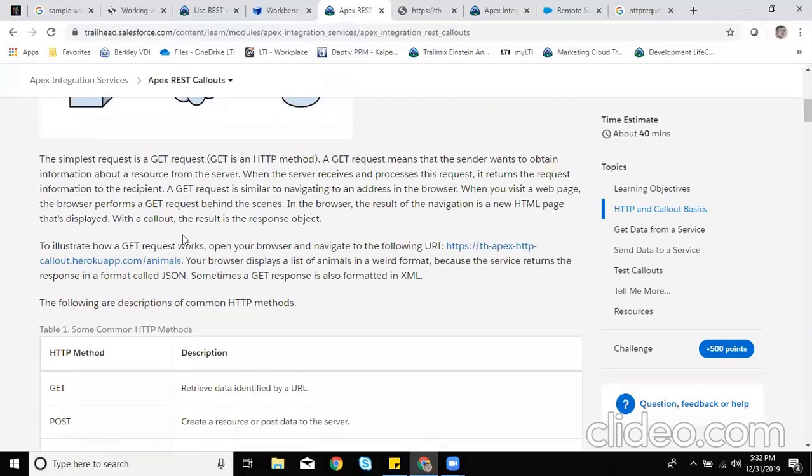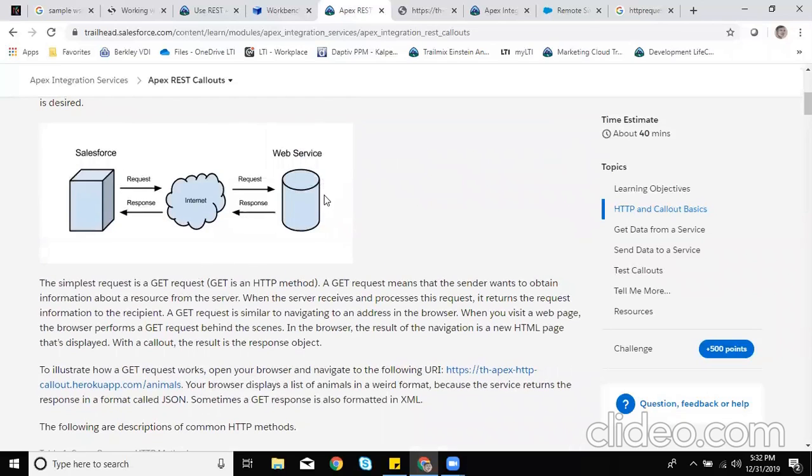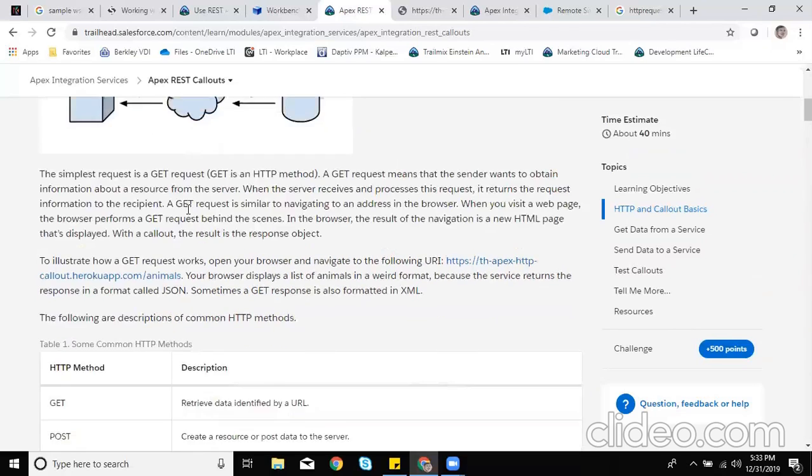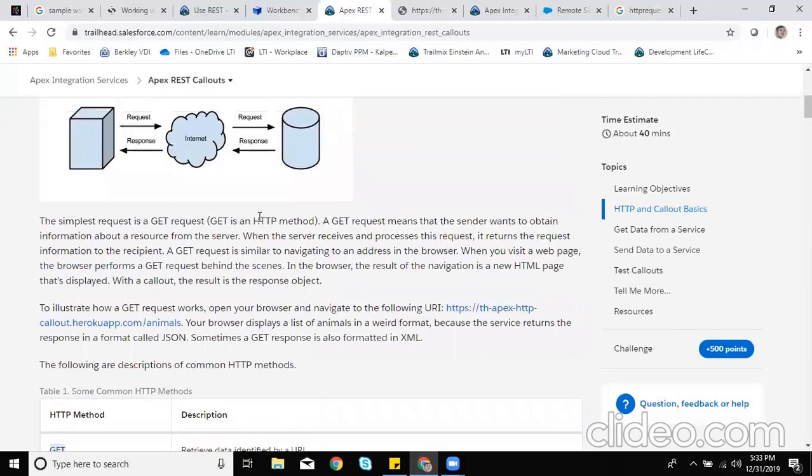So there are 4 types of methods. I think there are 5, but let's say especially there are 4 only. We have the GET method. GET is used when, let's say, I just want a list of users from the external system. So I will call that URI, which will give me the list of users, and I will use the HTTP method GET because I just want to get the list of users.